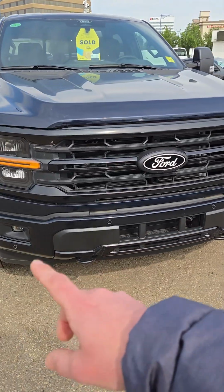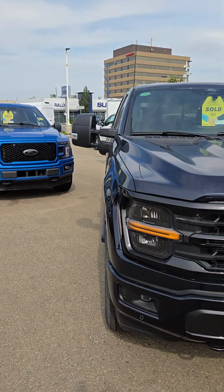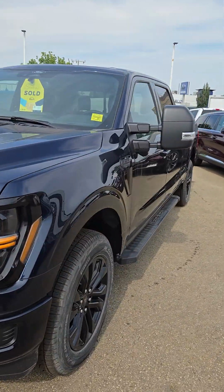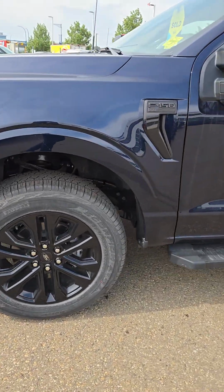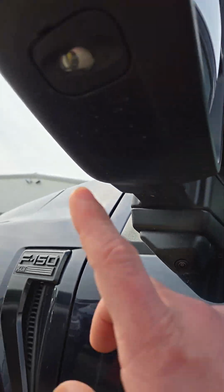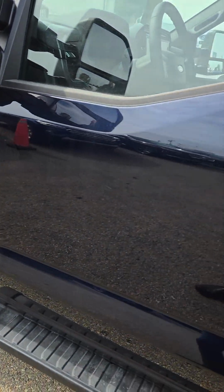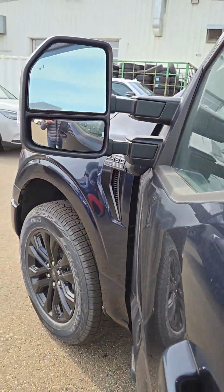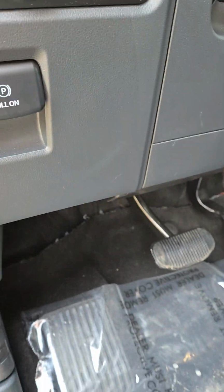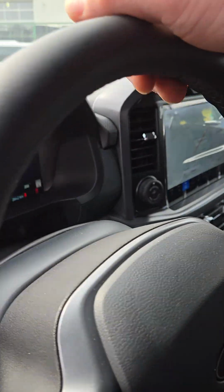But all the parking sensors around the front there. You got the camera up there, which reads the lines on the road for that lane centering. It does have the tow mirrors, which is a handy extra. 18-inch rims there. You got your full 360-degree view camera. It also has zone lighting as well, so it'll just shine light down on the ground. Got your keyless entry button there too. Blind spot warnings, power seats, power windows, obviously. You got your electronic parking brake there now too. I'm sure you're familiar with those.